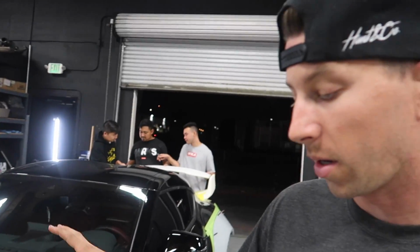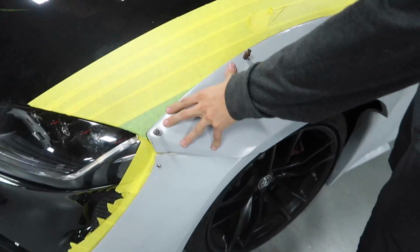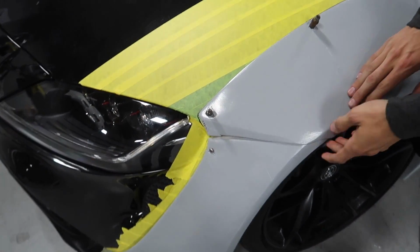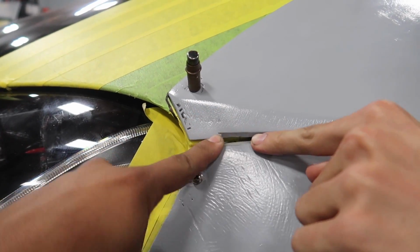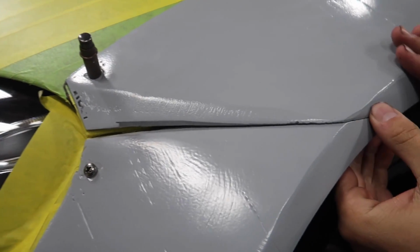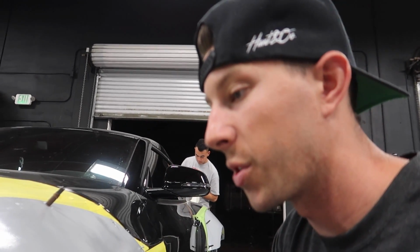The thing is the things that we printed aren't 100%. They're like 80, 85%. They work on the car, but in the past couple of days we've had like a 4-man team trim all the pieces, get them to actually fit the car, and now we need to do some filling and taking away to make sure everything is like 100% flush. Like as you can see, that ain't gonna fly. So we're getting the car pretty much all fitted with the kit, and then it's gonna be up to SOS to give it that 100% final touch, go over every area of the car.